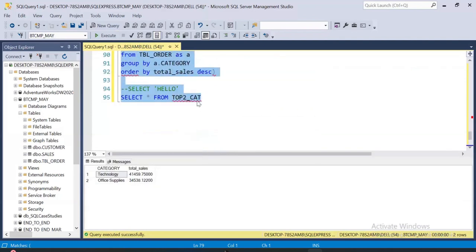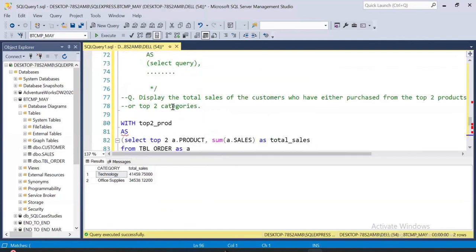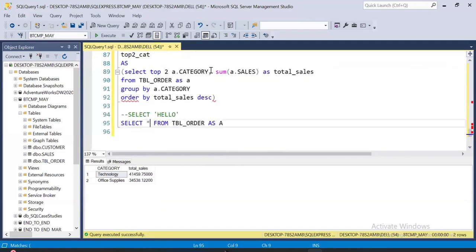I can use this as a table also, but I'm not using this as a table. Let's select star from TBL order as A. And I can say what I need. What was the question? Total sales of the customers. Yeah, I'll be using it for filtering purposes. Basically, I'll be using the CTE to solve my query, whatever my question is.